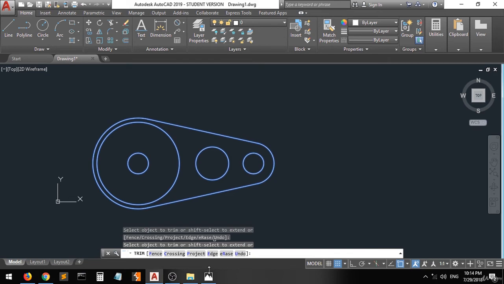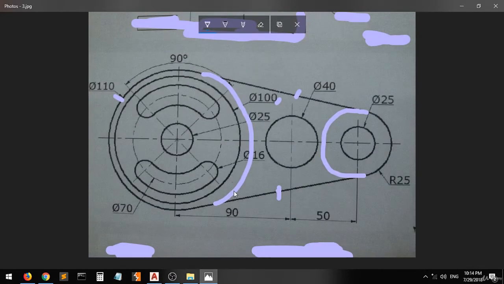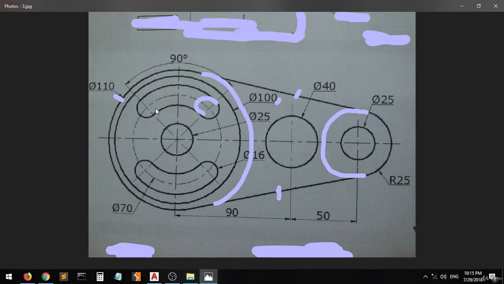And as you can see now, this looks a little bit like this drawing, but there is something missing. There look to be two circles here and here, and then we have this kind of arc that connects the two circles.